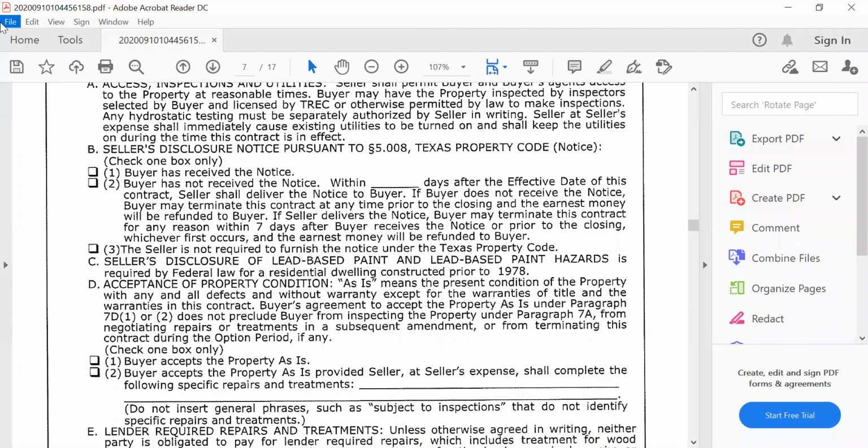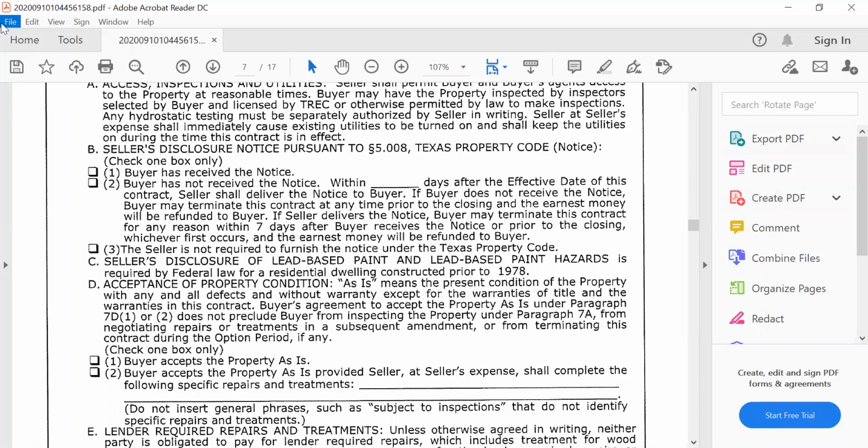Yeah, Bob, if you're representing the seller, can you just say that the disclosure must accompany all offers? Wait, say that again? If you're representing the seller, can you just say that all offers must have that with them, that it has to just be a part of the offer? Oh, you could, but the way you really control that is all offers must have 7B1 checked off.